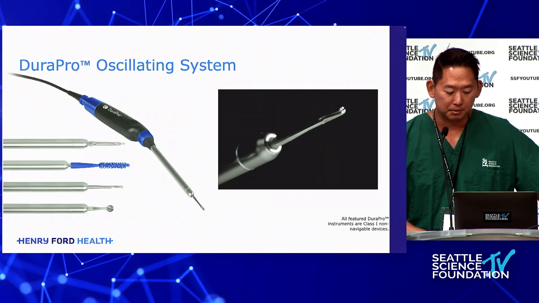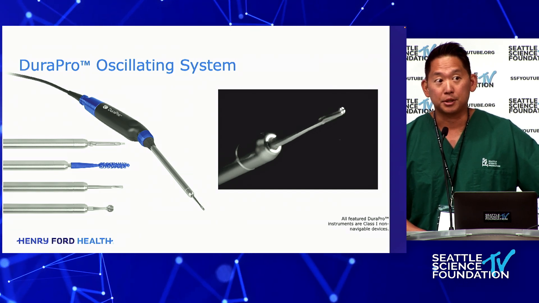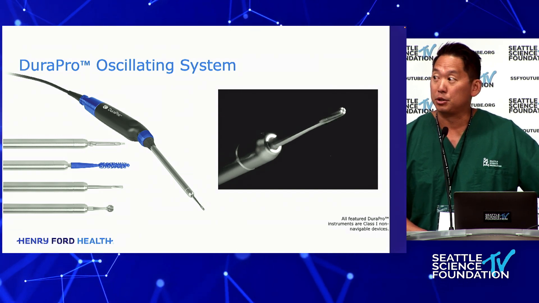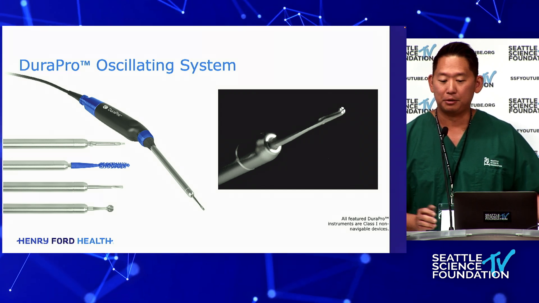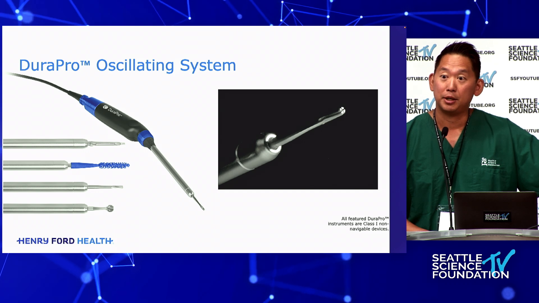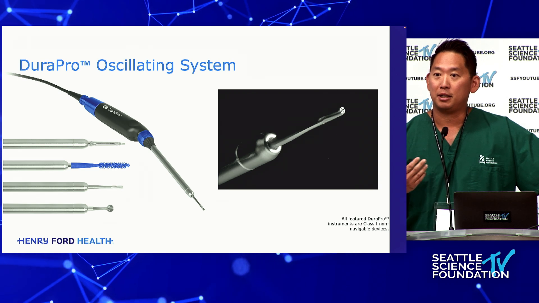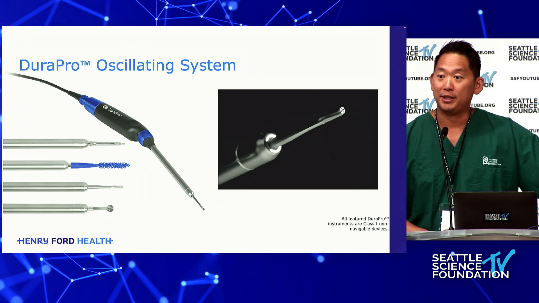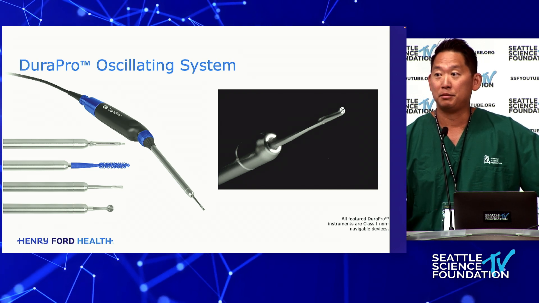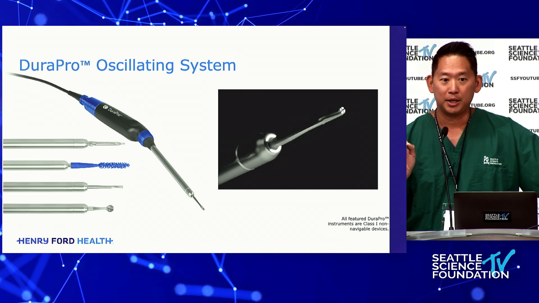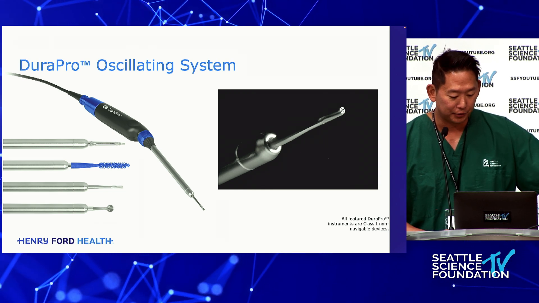That's where the Durapro oscillating system comes in. For the most part, you can do that bony removal with osteotomes, but a lot of people just use a high-speed burr. It's especially interesting when you talk to trainees — they take it for granted. But when the MIDAS first came out, you had to go do a course down in Texas, because it's actually a very dangerous tool. It can rotate up to 75,000 RPM, and you have that in a live human being with nerves around it. There's a lot of potential for harm if you're not careful.